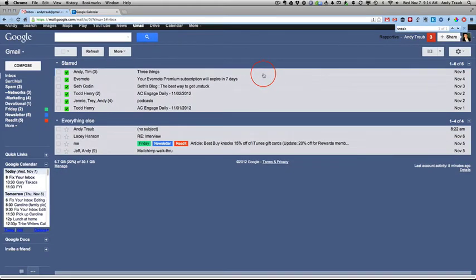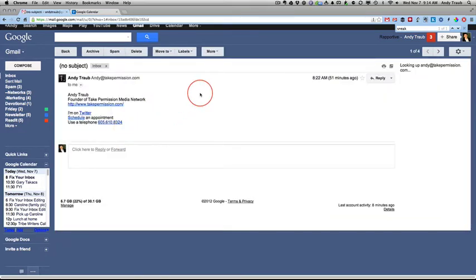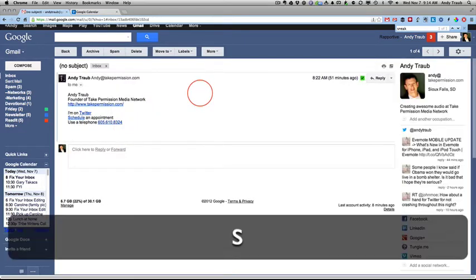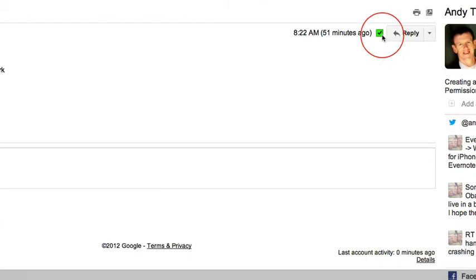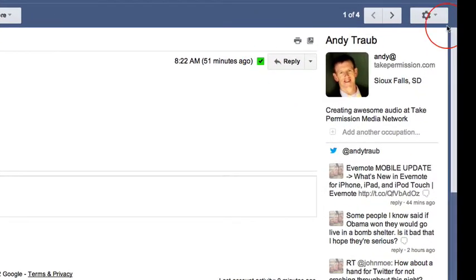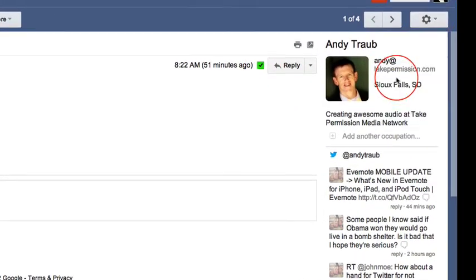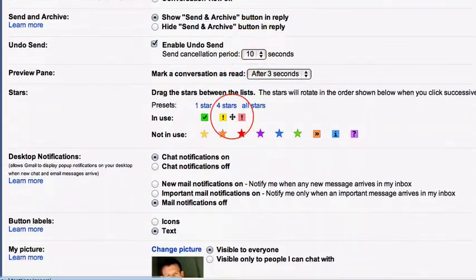So the first is when you have a message and you are viewing it, you can hit S as in Sam, and you can see this changes right here. As I keep clicking S, it'll cycle through. Now, how do I choose the order of those? It's very simple. Go to settings again, and you can see right down here, here's the order of my stars.